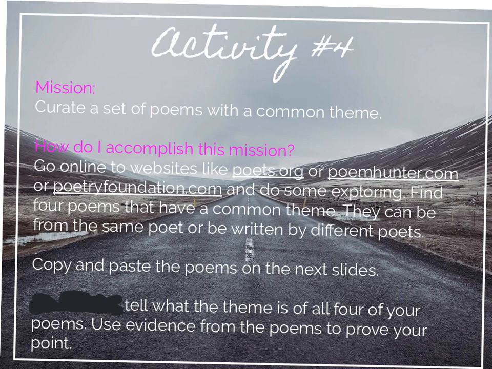You'll just copy and paste the poems into a Google Doc, and then at the end of your copying and pasting, tell what the theme of all 4 of the poems are, and use evidence from the poems to prove your point, to prove that that is the theme of your poems.